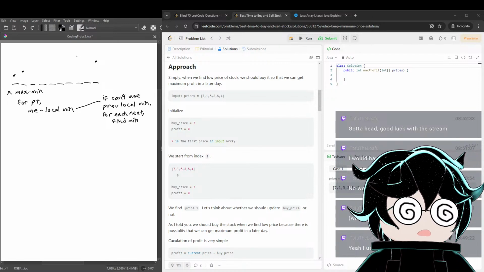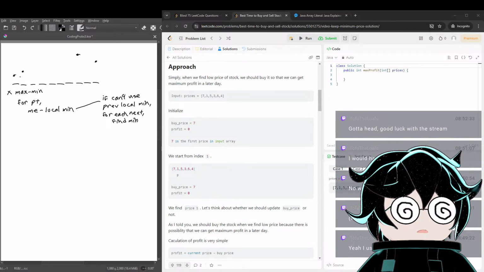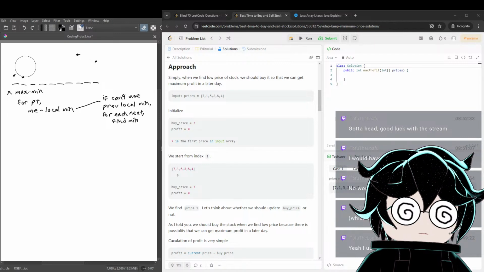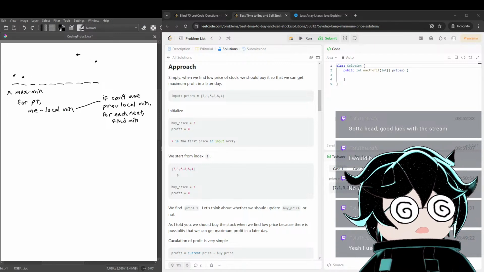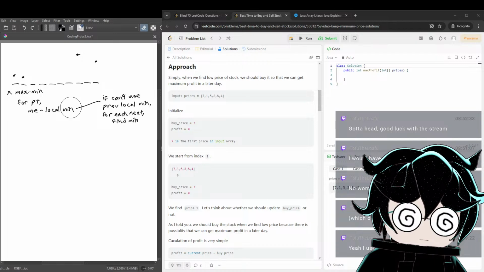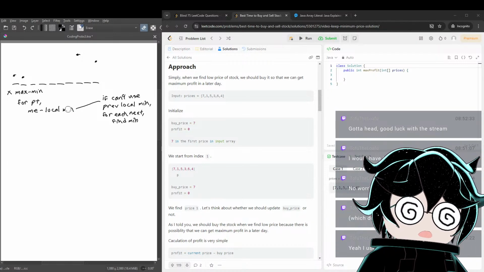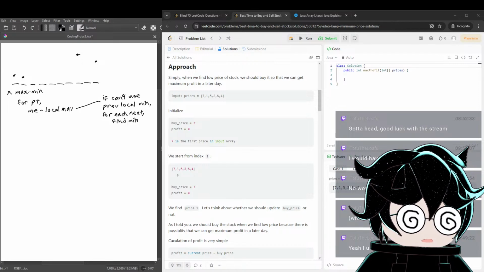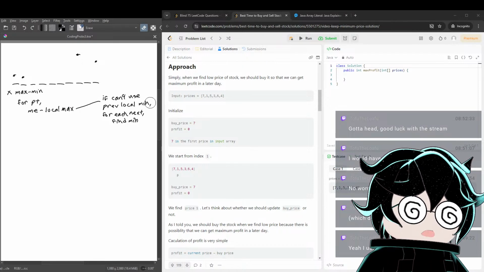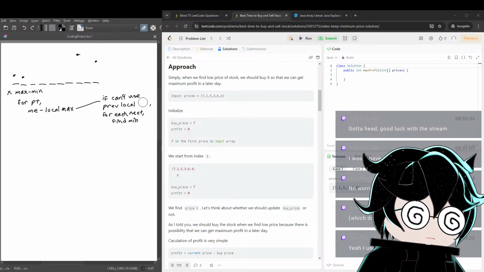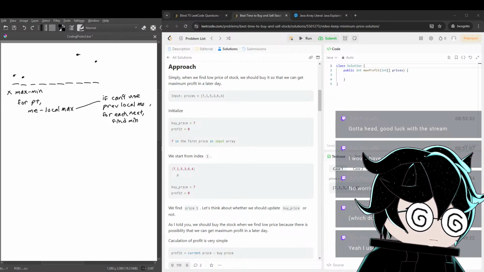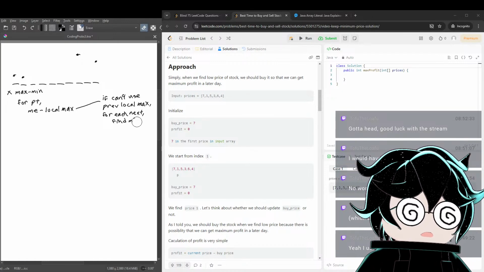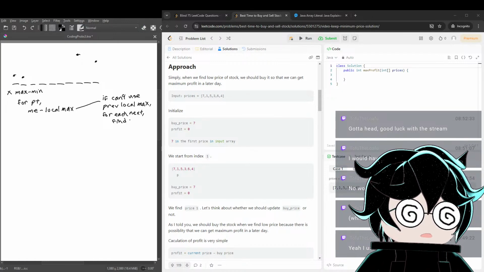What if you have something like this? Me minus local max, right? Not min. Brain fart, local max. And if you can use the previous local max, iterate through the rest until you find the next local max.